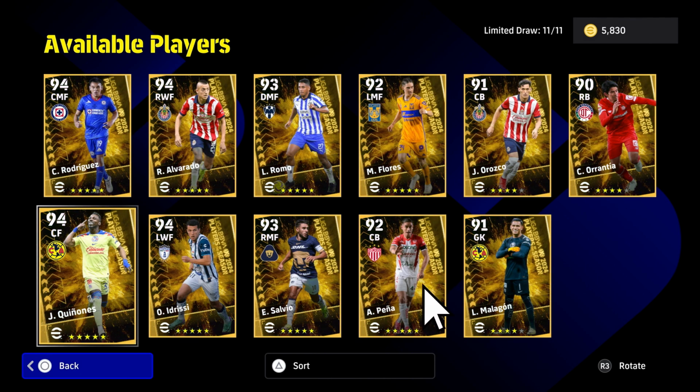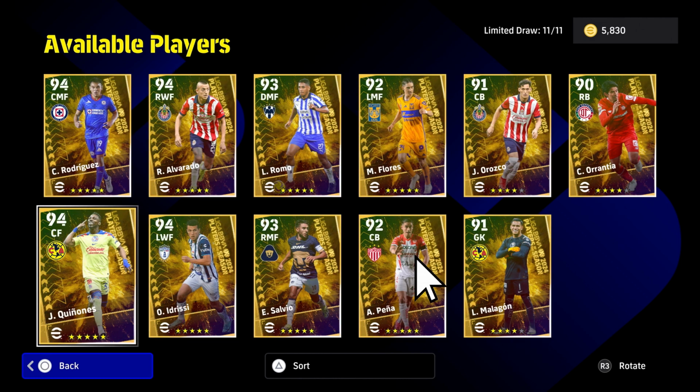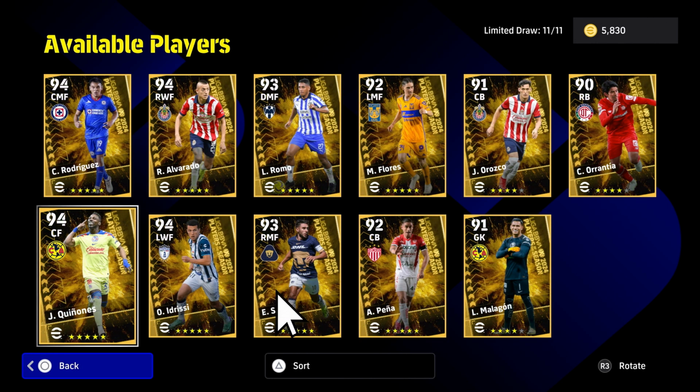Like I said at the start, Peña for me is probably the weakest out of the bunch, but even he's not too bad. So yeah, if you got the coins knocking around and you like to have a stronger squad as you can when the Mexican League Challenge pops up, I think it'd be well worth throwing some coins at this. For me personally, this is a fun pack and I'm going to have a spin at this. There's a few players in here I think I'd really like to have.